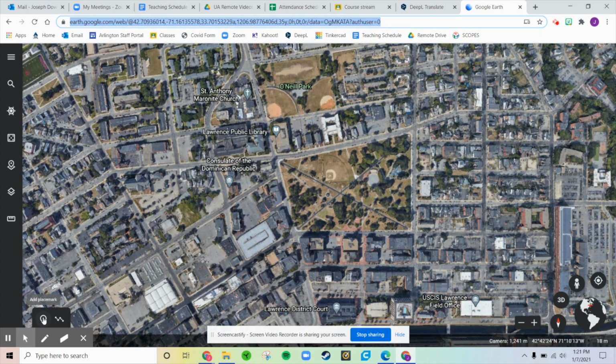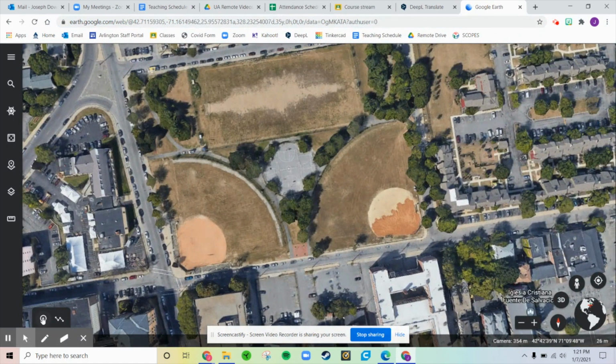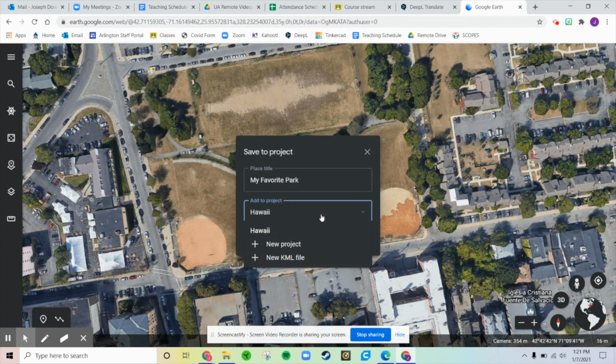So this button, add a placemark. So say your favorite park is O'Neill Park. Okay, I can click and I can drop a location. So place title, my favorite park. And you can add to a project.